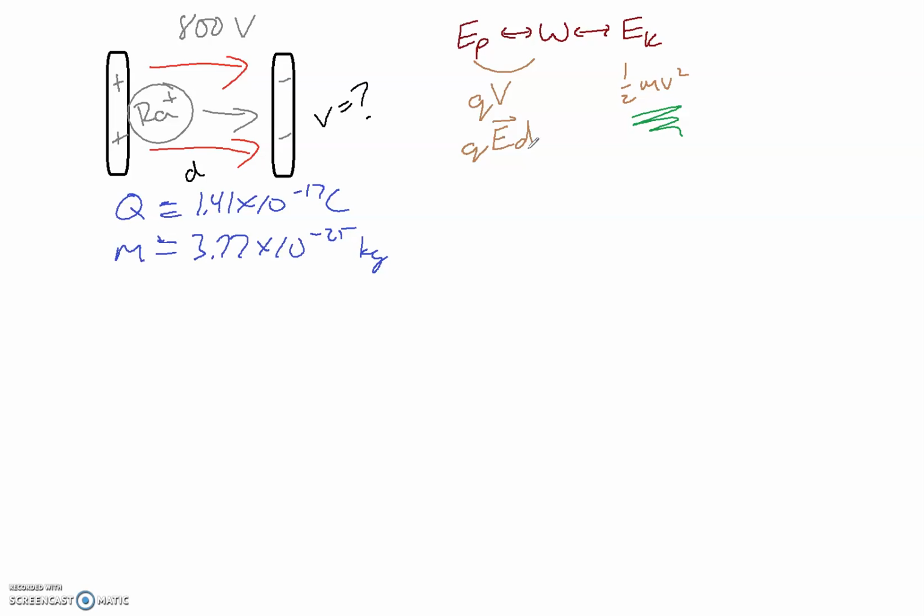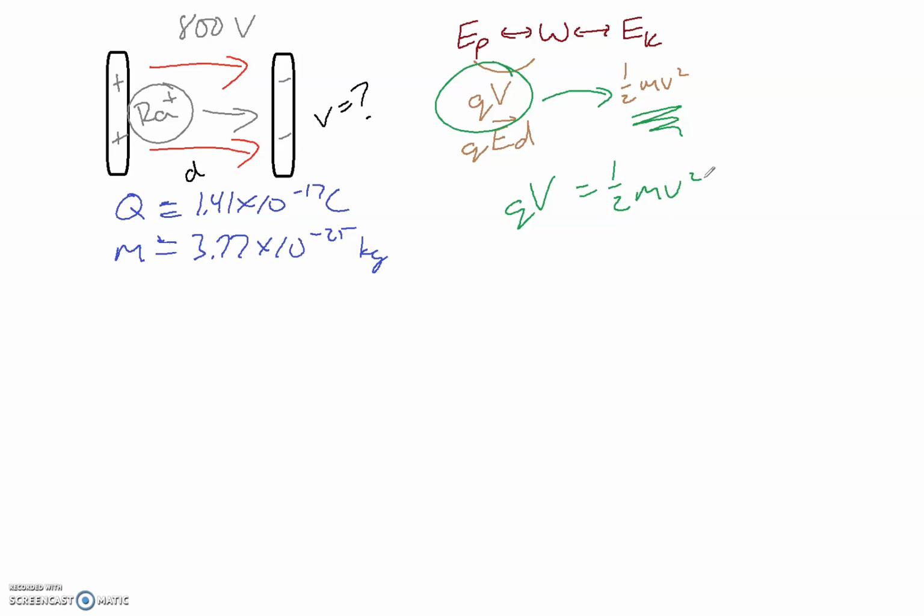So a lot of this is just like when you did mechanical energy, like mgh and 1/2 mv squared, equating one kind of energy to another kind of energy. So the potential energy of the charge would be equal to Q times V, and that turns into kinetic energy. So those two have to be equal. So I can use that to solve for how fast it's going. So Q times V, or in this case it's a capital Q, doesn't matter, equals 1/2 mv squared.